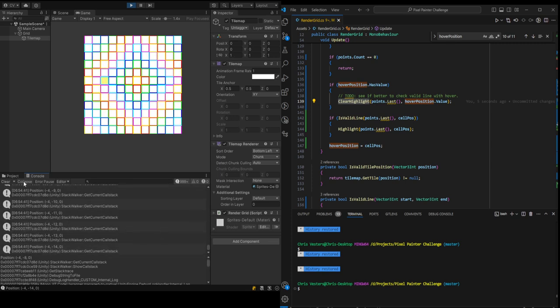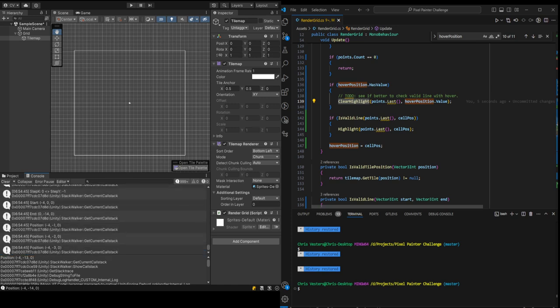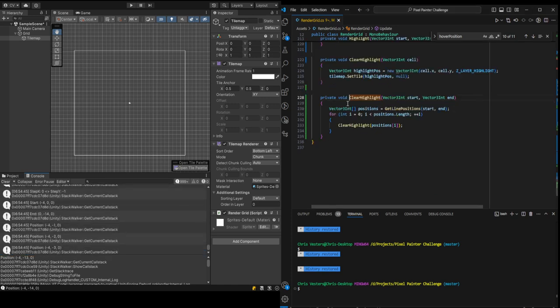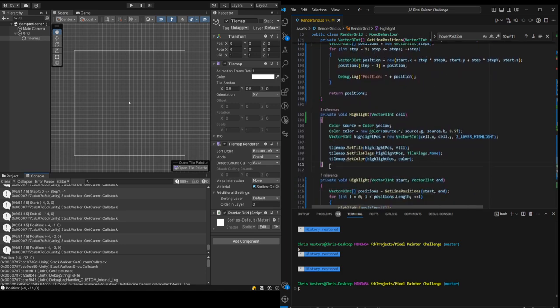It's still logging. Okay, so I think I might have to do a check on it as well to see whether it was a valid line to be cleared.